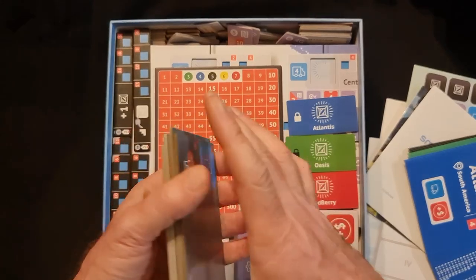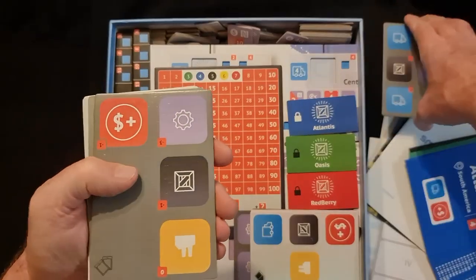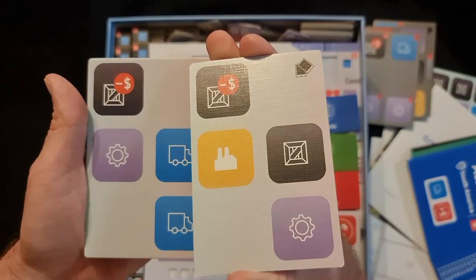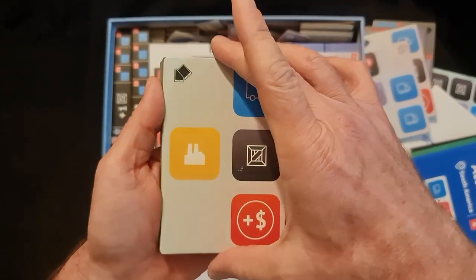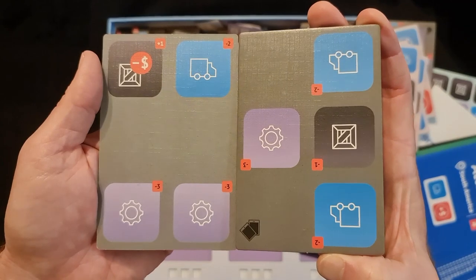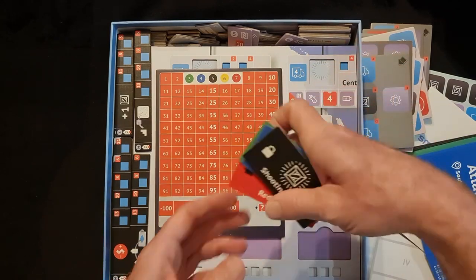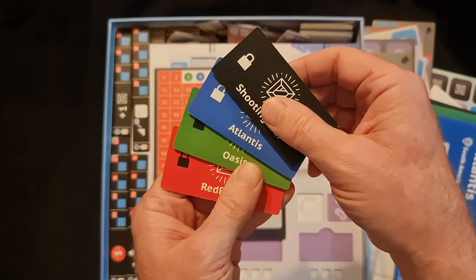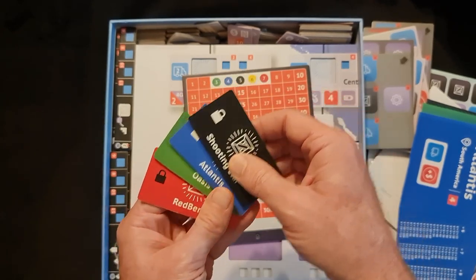We then have all of these bits of cardboard — nice thick, quality, very sturdy cards. Let's flip them over so you can see both sides. You can see the variation you get: some darker cards with a darker background colour. Now we have these double tiles — they match up with player boards. You can see Atlantis there — one, two, three, four — and there should be a fifth one somewhere that I'm missing.